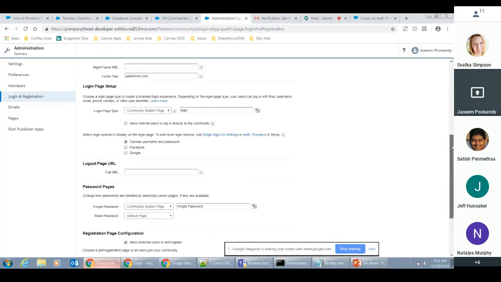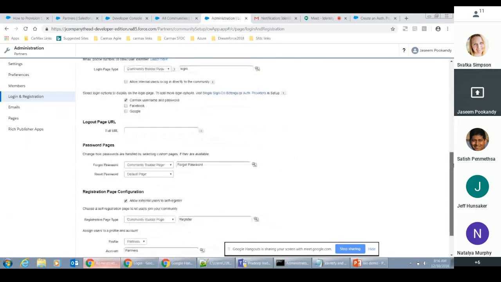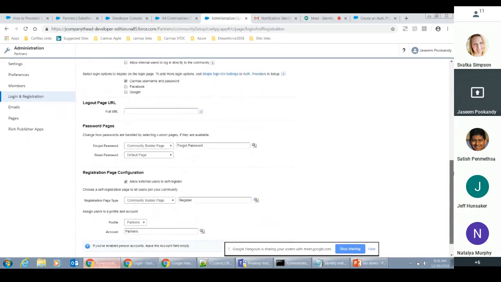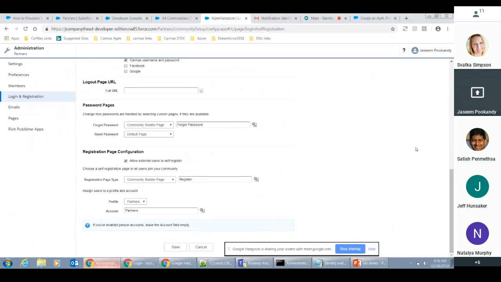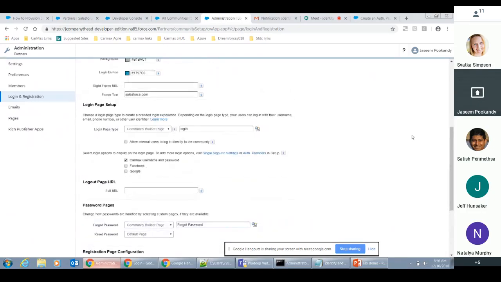Okay, so now the question is, it's not a real user experience when you have to sign up the first time you come in, right? Because you see those screens all the time. That's when, like Satish and Jeff pointed out, we can set up social sign-on for communities as well.